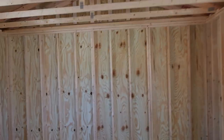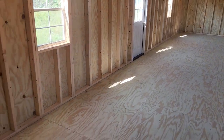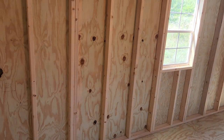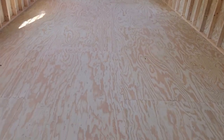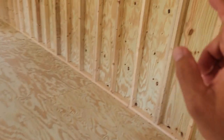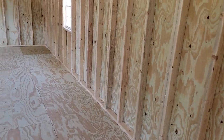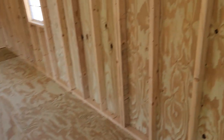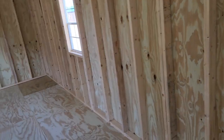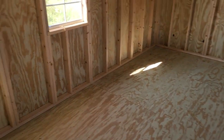First thing I hope you notice is plywood — plywood walls, plywood floors. Plywood in the walls and floors is very different compared to how a lot of the other portable building companies build theirs. A lot of them do not offer plywood floors at all, and most of them have some sort of OSB or particle board type of wall or siding. Some of them may offer an upgrade to plywood on the floors, but usually none of them offer any kind of upgrade to plywood siding. Graceland only does the plywood walls and floors in our signature series of buildings.